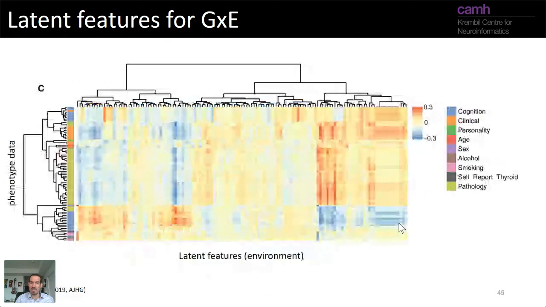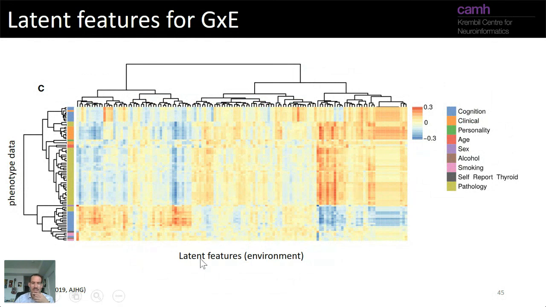So we end up with all these latent features, and we correlated these latent features with actual phenotype data from the participants, right? So we had RNA sequencing from hundreds of people. We also measured cognition, clinical diagnoses, personality traits, age, sex, all of this, lifestyle features. And you can see that these latent features actually map onto, some of them more strongly than others, a lot of these actual variables. There are some features, for example, that seem to quite strongly represent smoking or alcohol use, others that represent aspects of personality.